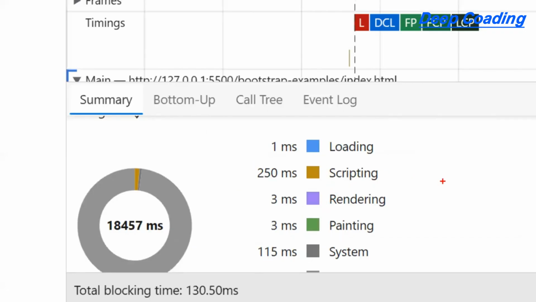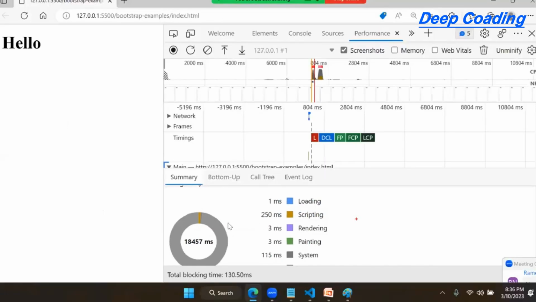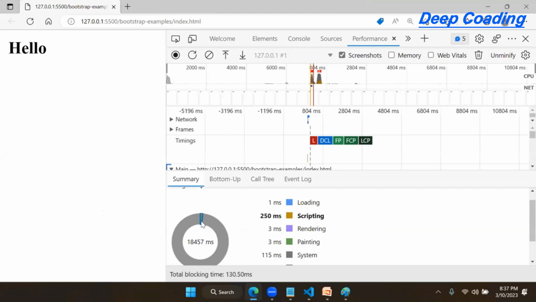Suppose a client complains that your page is loading slow. Then as a developer, we need to identify where it is slow. Loading may be slow, scripting may be slow, rendering may be slow, painting may be slow. Now if the developer sees that painting is taking more time, then he will take precautions to reduce the time because he knows what happens in the painting phase. He will try to reduce the effort in painting, and in rendering, right? If it is taking long, that is what a developer has to do, right? For that, we need to understand the architecture behind what is happening.